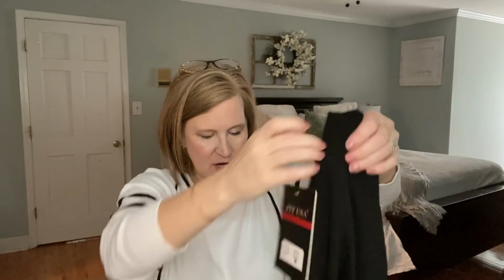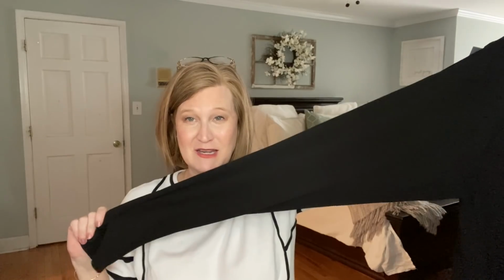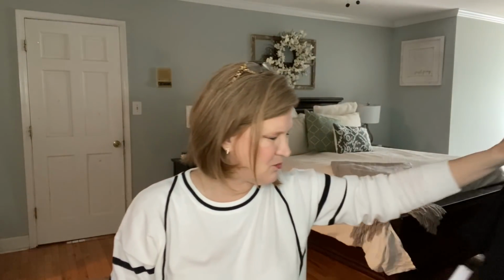But for the record, I don't necessarily have a problem with polyester, except if it's a shirt that has a long sleeve, because I can't breathe under my arms and you tend to sweat. But in terms of pants, I don't really mind it. I like the fact that it doesn't wrinkle. So these are $24.99. I will say their pant prices are usually pretty cheap, or inexpensive.